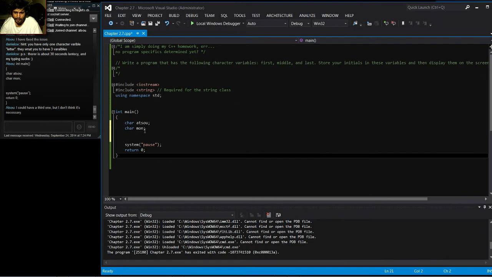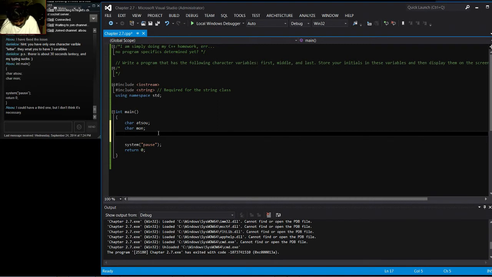Okay, so I defined 2 of the characters, which is Atsu and Mon. Now the question is, how do I display them using the character database? Oh, store your initials in these variables and then display them on the screen.